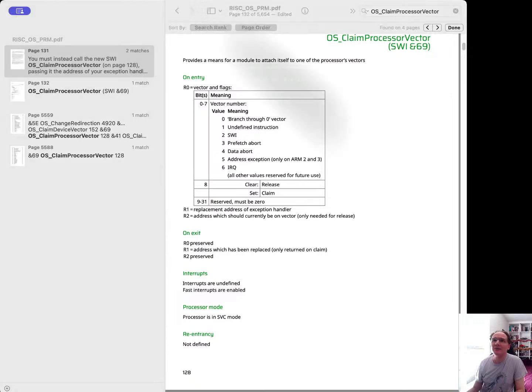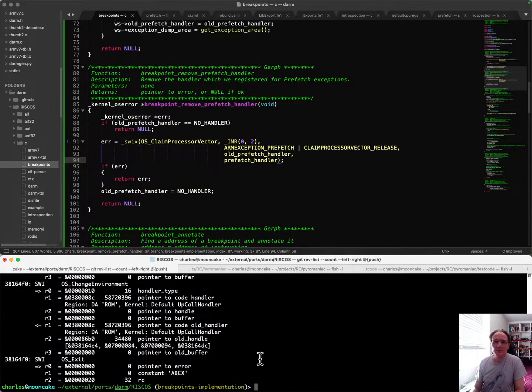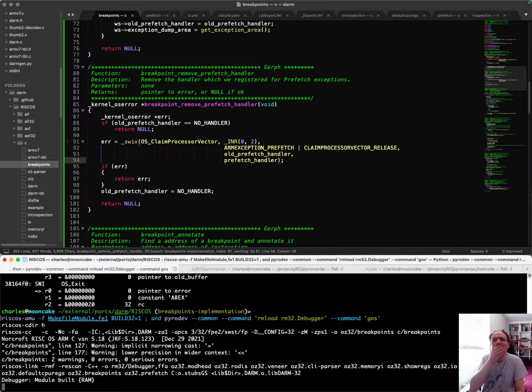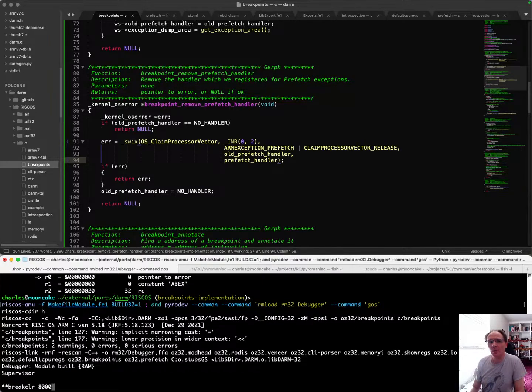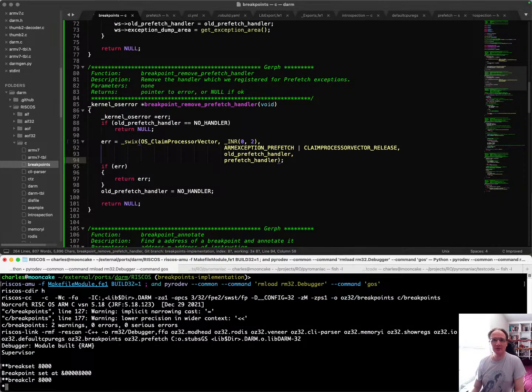So those are actually back to front, I think. That's why. Let's do it again. Set the breakpoint. Now remove the breakpoint. Okay, I got my parameters around the wrong way because I couldn't read.